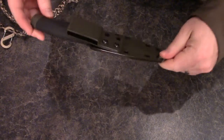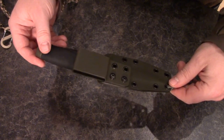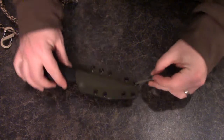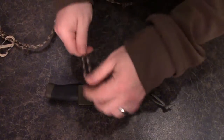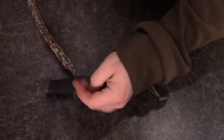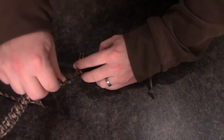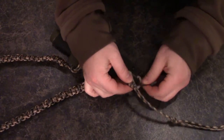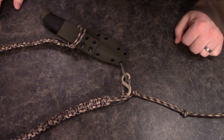Okay guys, so what I did was I took my Mora here in my Kydex Armor Sheaths sheath, and at this point here I just tied a little loop of paracord. You got about a 1-inch loop here. So what you do with this sheath is you take the loop end, pass it through the belt loop of the sheath, pass the main body of the sling through there, so you get that attached there, and then you take your S-beaner and clip it on to the loop I made on the sheath. And from there you throw this bad boy on.